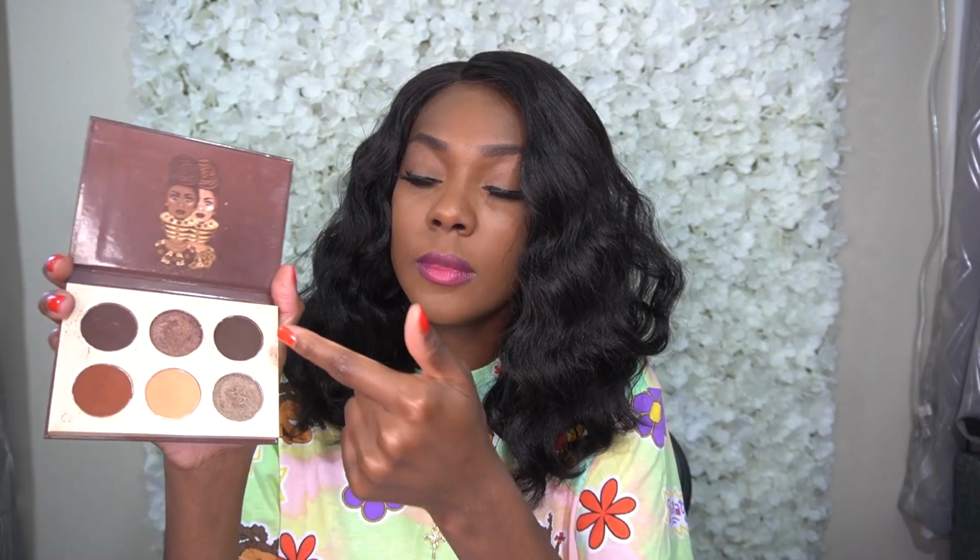The lace is about this big, so I did not spray any lace tint on or put my foundation on underneath. I just went in along the hairline with my Juvia's Place palette in the color chocolate, the darkest brown, just to make it blend in with my natural hair. I did leave some of my edges out, and I went in with my Fenty Beauty foundation in the color 420, and I went in along the part of the hairline, and that was pretty much it.